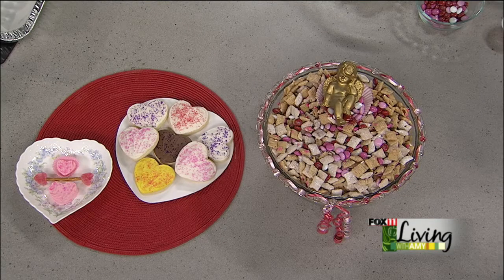A whole box of those would be nice. You can pick up those boxes at craft stores, and I think gifts from the heart at the holidays are just so important. Anybody can go out and buy a gift, but making it takes some extra time, and it's a great way to save money too — make things in your kitchen.